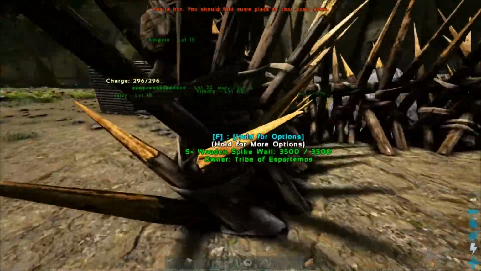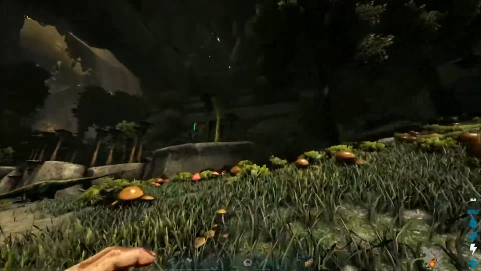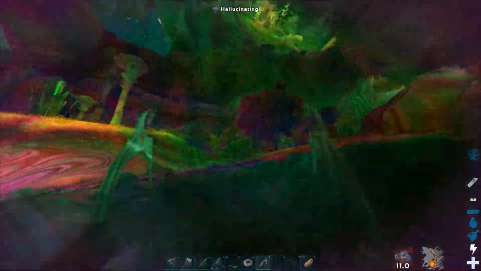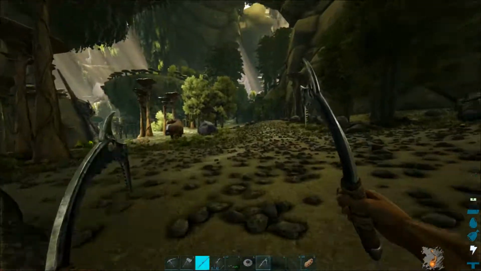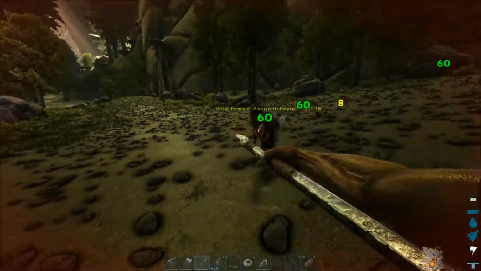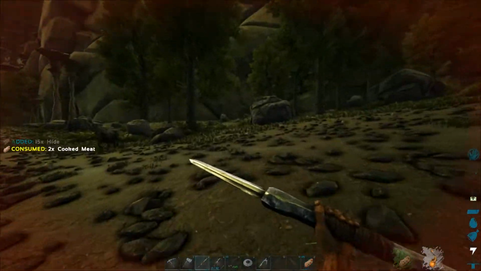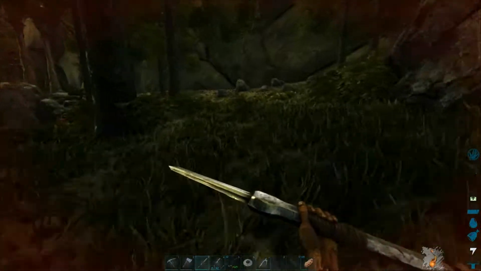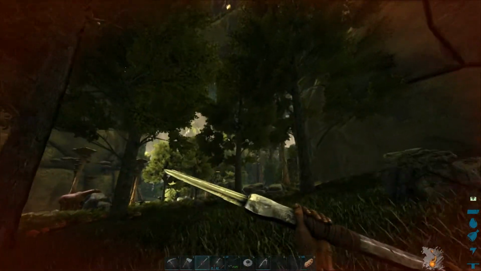But first, I think I'm gonna throw on the decorative Ravager saddle. Alright, yep, problem. Let's head up this way. I didn't even look at the mushrooms. Oh, it's so annoying. Okay, you're not scary. I'm half health now. Oh no. Let's eat, get some health. They're up there, but I don't think that'll be a massive issue.